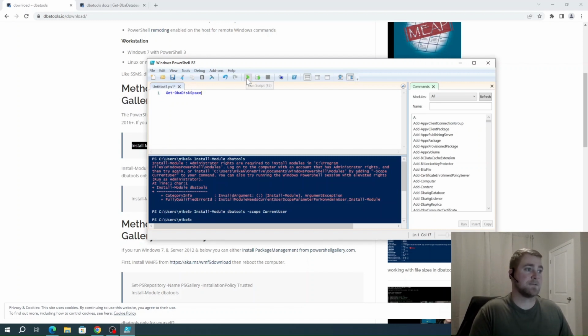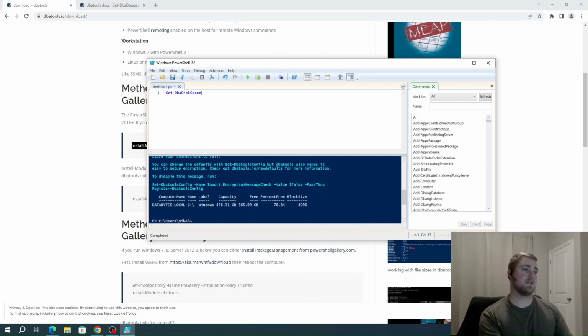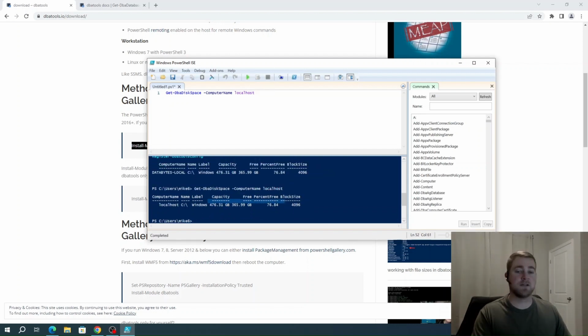I'll run it like once. Obviously, if you want to mention the computer name, I'd put localhost or whatever your server might be. And now that you've got that, you could say, hey, this is 476 gig. Whenever you have your sysadmin or your server admin or whoever you might have add space, you can be like, all right, yep, it looks good. Cool.